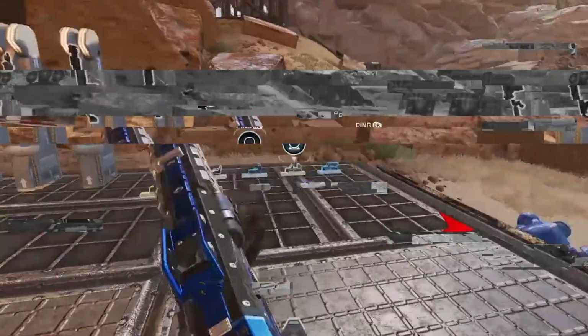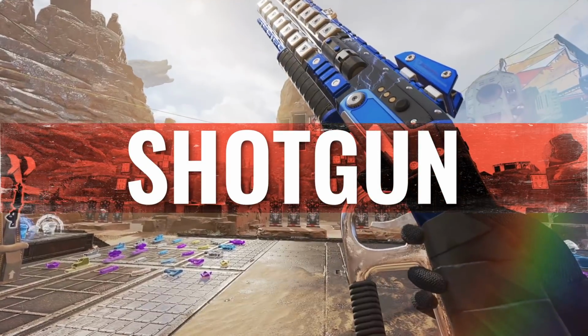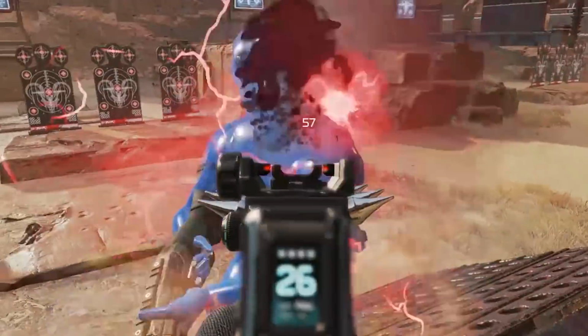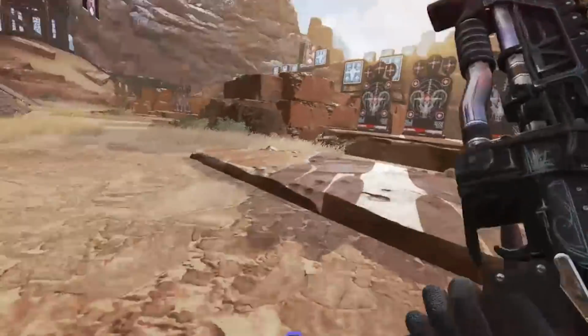Usually I prefer any kind of a shotgun because of the bubble fights, but if I cannot have a shotgun, I really like Flatline Wingman, because I can kind of use the Flatline like a shotgun since I can hip fire it a lot at close range.